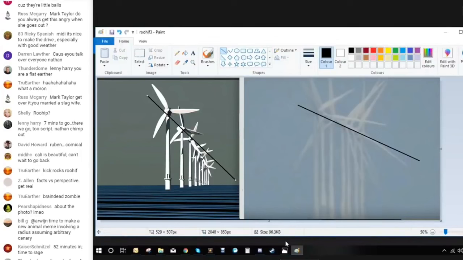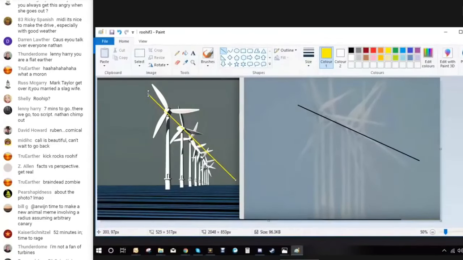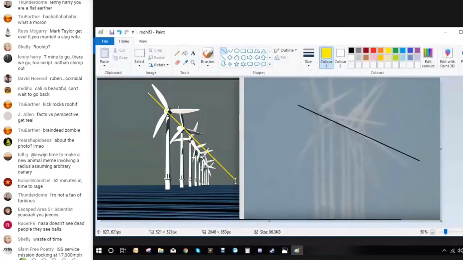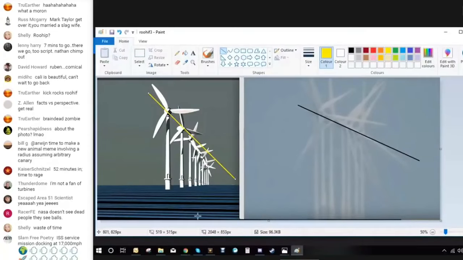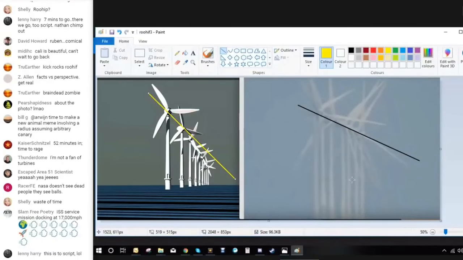The following day, you said you couldn't tell the difference between whether it was perspective or curvature, even though you told us simultaneously that you don't need to account for perspective, even though you don't know the difference. No, I said I couldn't tell whether that was perspective or curvature. Right, but you don't account for perspective. It can't be perspective because you don't account for it, right?